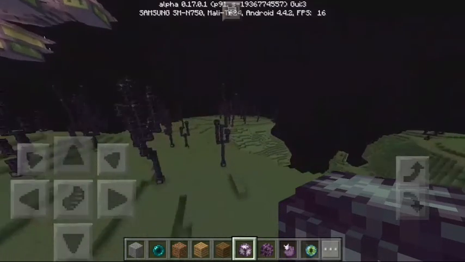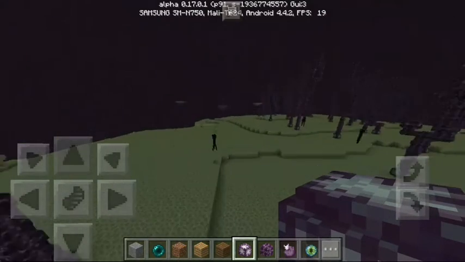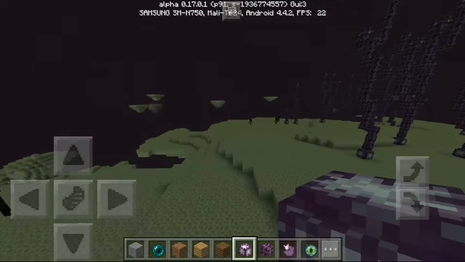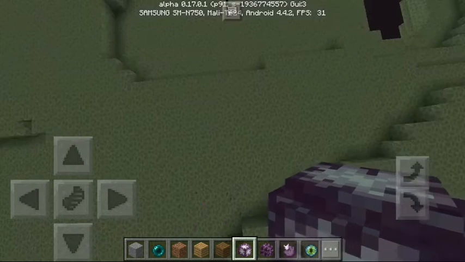Hopefully you guys enjoyed this video. Also, like I said, if you want to do this in survival, you need to kill the ender dragon and use the ender pearl to get into the end city finder. You got to always remember that.